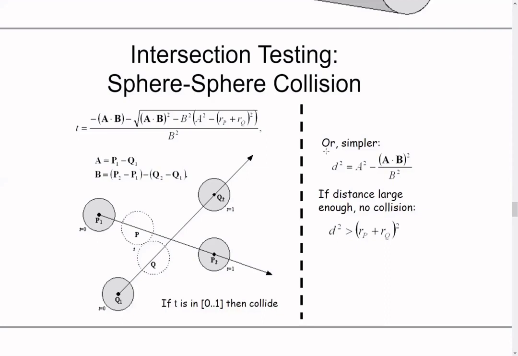So this is for additional knowledge. You can see here, you have T0 to T1. Q goes from Q1 to Q2. Then you have again T0 to T1. So if T is in 0 to 1, then there is a collision that can happen at this point. But if the distance is large enough, then the collision will not occur over here.